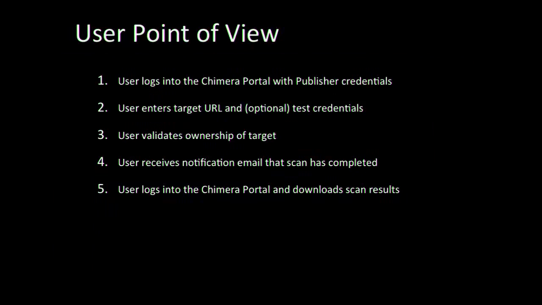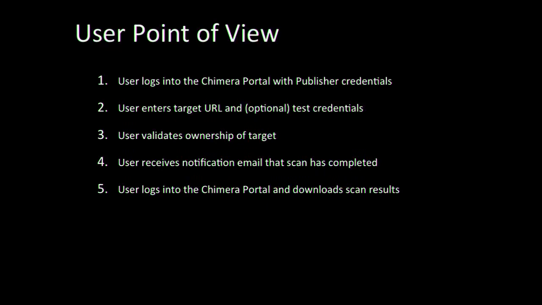So the flow that we want from a user of Chimera is that they log into Chimera, and we're going to use an authentication system that they're already familiar with. So we call them publisher credentials. These are the credentials they have to list their product on the App Exchange. So you could use your Apple ID for the App Store, or your Google account for the Play Store, many examples, but use credentials that they already know. Don't make them set up something new.